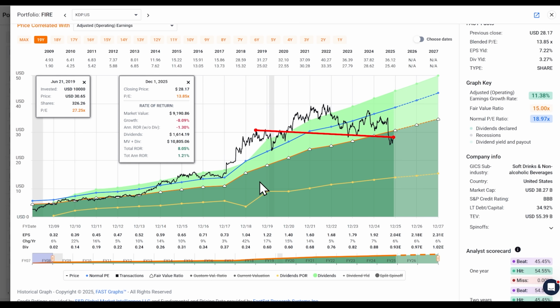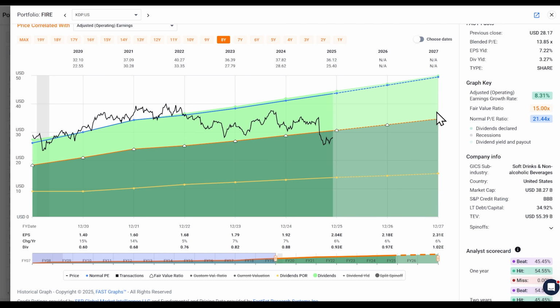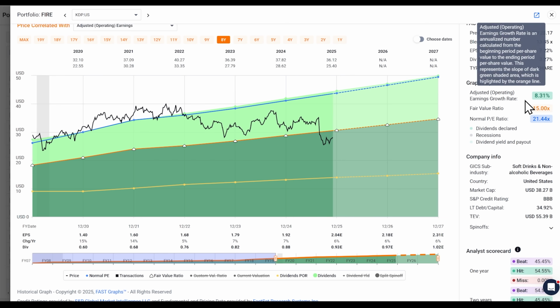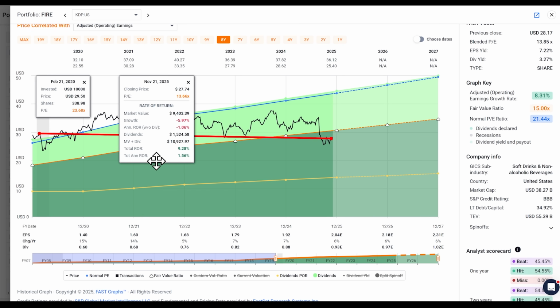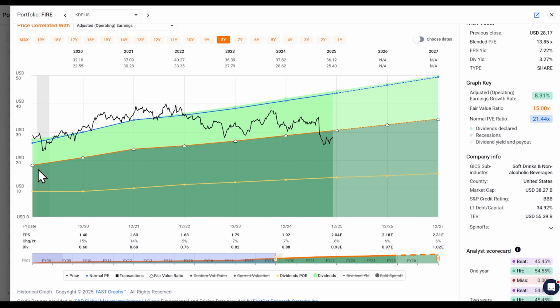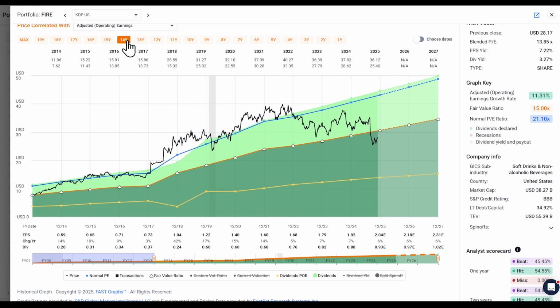But I want you to notice during this time frame, if I drop this to an 8-year graph, which includes some forecasting data, I've only got 8% growth. Now I've got a value at a 15 multiple. But again, my point being is that the stock has been a very poor performer price-wise, but the business has grown by over 8%. So if you could have bought this business when it was trading at a fair value, and you have to go all the way back to 2014 to find this trading at a fair value 15 PE ratio.